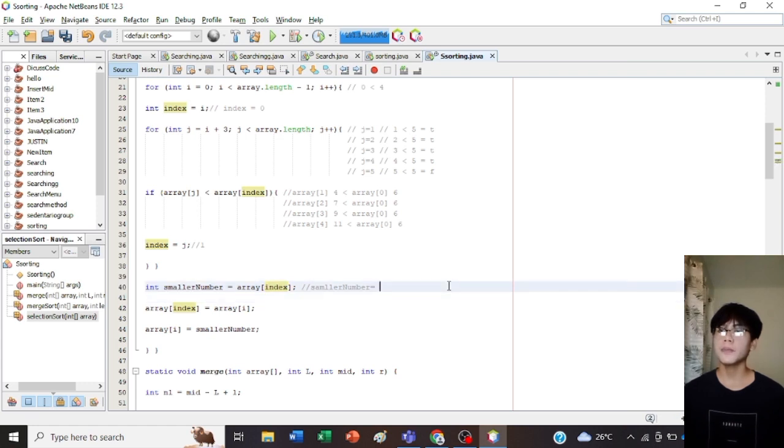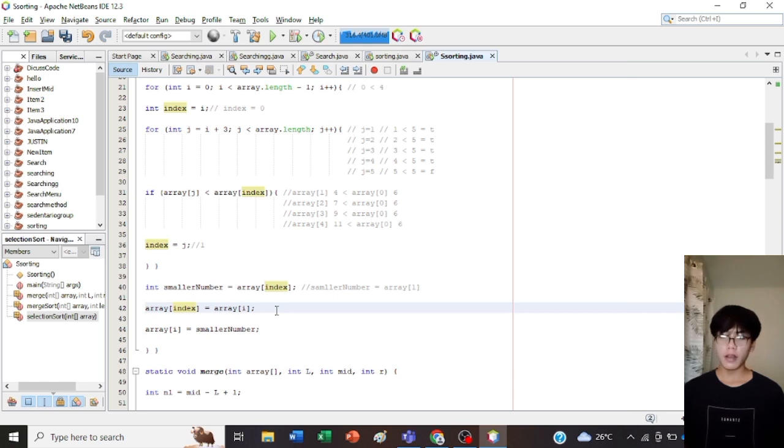Array index is equals to array index 0, because the value of our index is 0. This is 1, because our index here has a value of 1. So index here is equals to j, then this is 1.